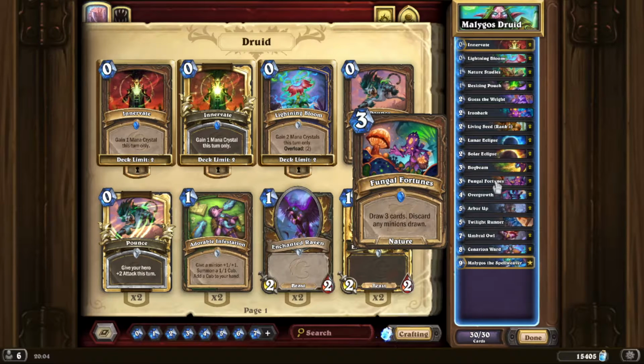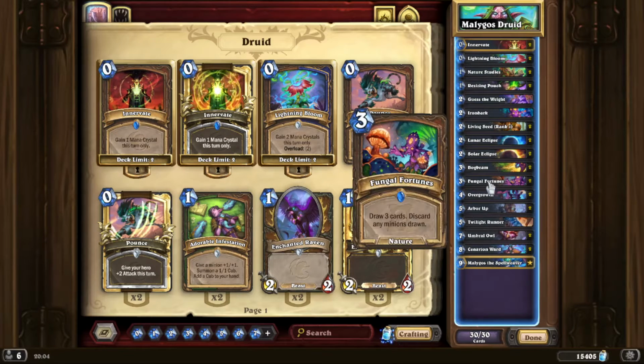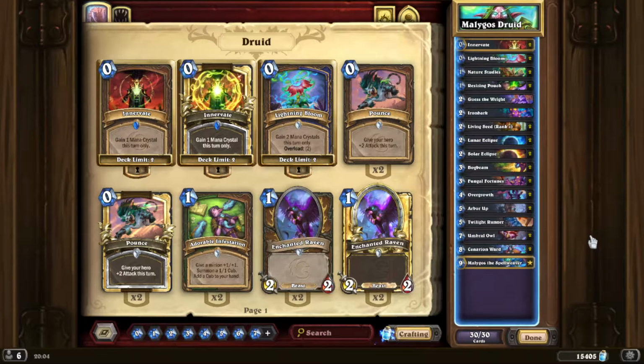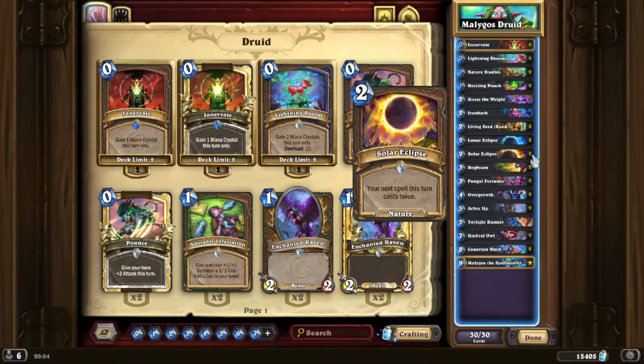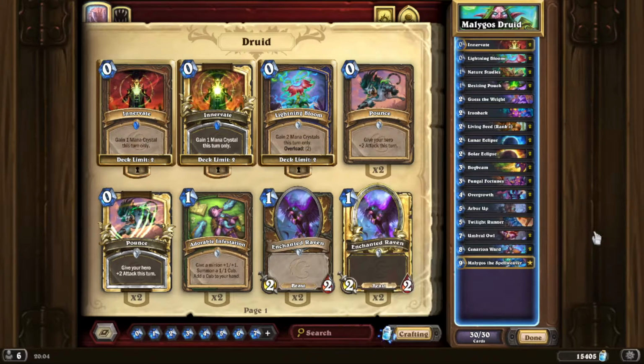Three cost mana cards, drawing six cards altogether. That's better than the regular one, even though you've got Malygos. But remember, it's not that I want to use Fungal Fortunes and Malygos. It's going to have to go very late to end up using both those cards. Really, they're just different options for card draw.